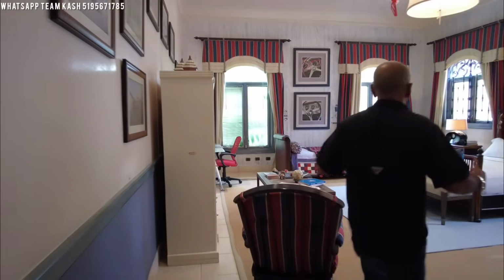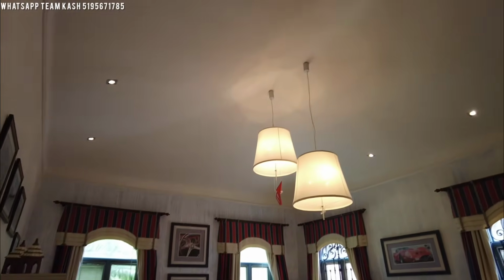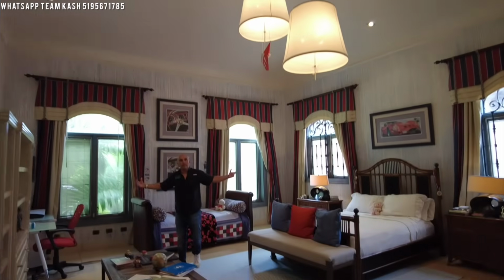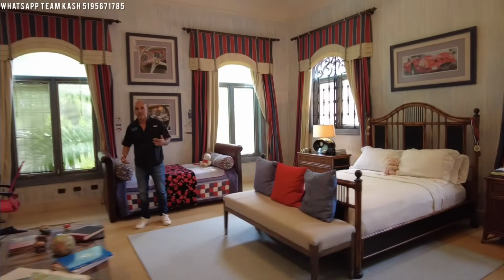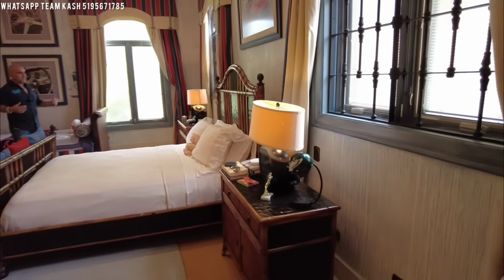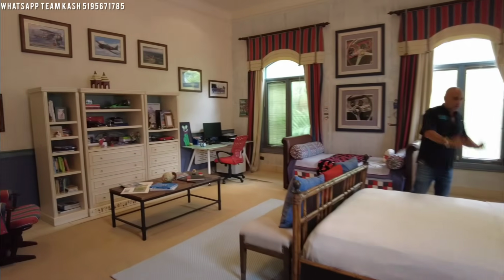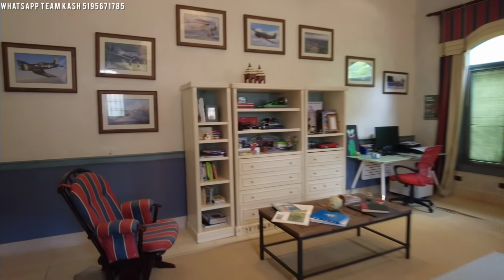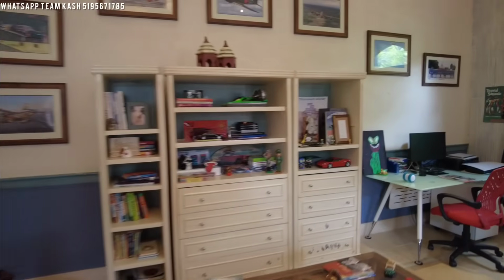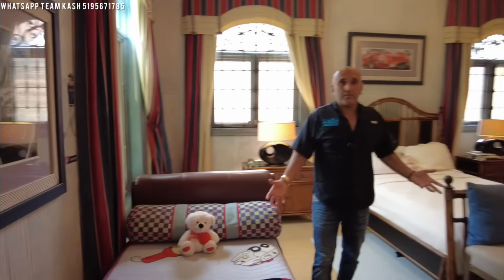Have a look at the size of these bedrooms. Look at the ceiling height. Look at the lighting fixtures. Pay attention to how cool of a room this is. This is just awesome. And you can see it's lived in. It's where memories were created. This is where, you know, a lot of love was shared. Children grew up, and that's what I like about this house. It's not just a brand new pre-construction house that has never been lived in. Well, we love pre-construction, and you know we're big advocates of it. Guys, this is special because there's memories, and there's a feeling, and there's a vibe.